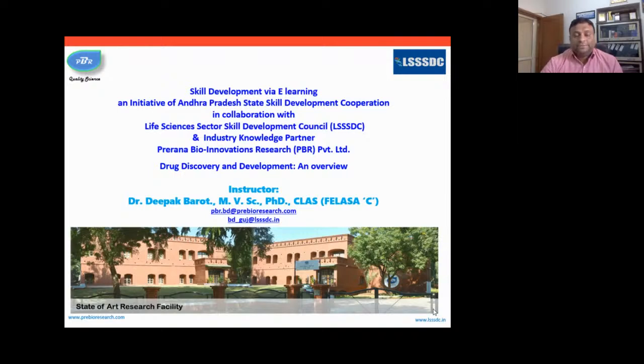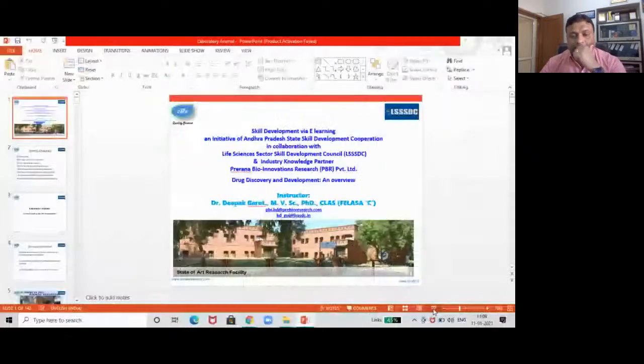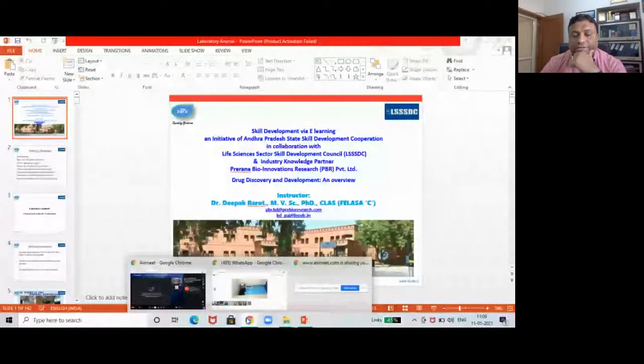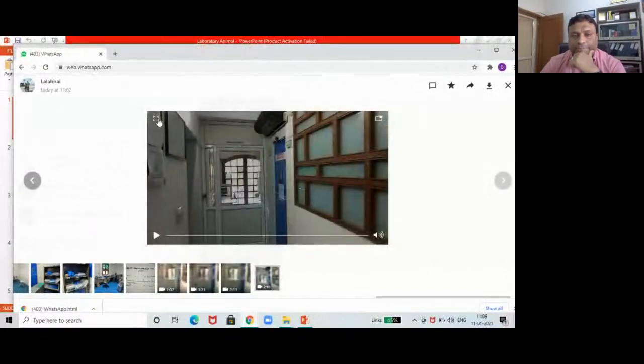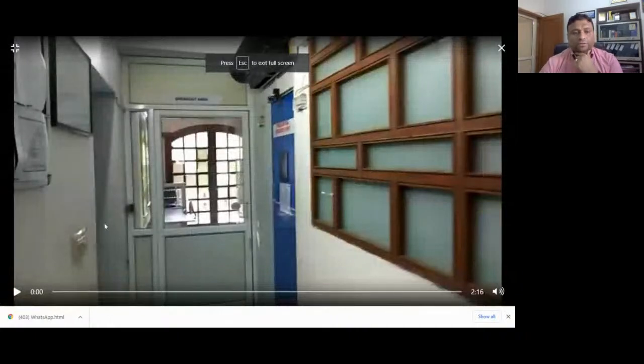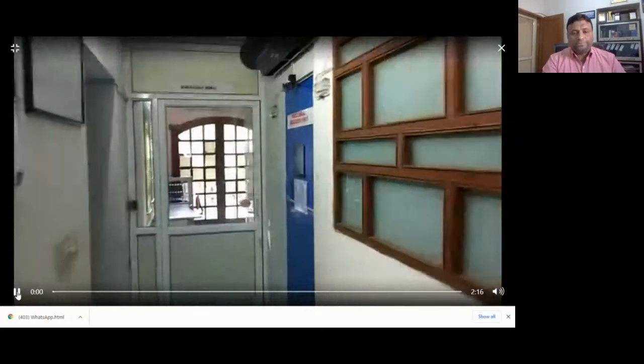Okay, so as I have promised, let me first show you a very quick virtual tour of a typical preclinical animal research unit, so that you can practically see how it looks. So Maheshwari, you'll have to help. Once you are able to see the video clearly, just tell me if it is clearly visible or not. Okay, sir. Yeah, it is clear. You can see. All right, so let me just show you this virtual tour.